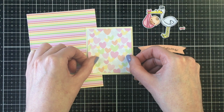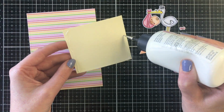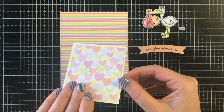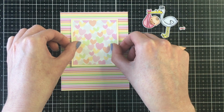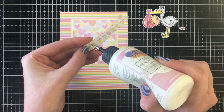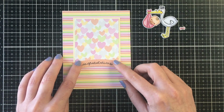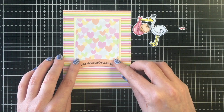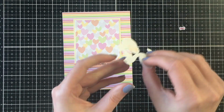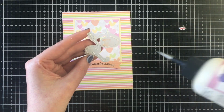For this card layout, I'm using a little bit of this pale yellow cardstock, and I cut out a square of the heart pattern paper, which was also one of my favorites, really pretty. And I'm just going to add that to my background panel, that striped pattern paper. I'm going to add the sentiment towards the bottom there, and then I'll add my little stork above the cutout with the sentiment. So I'm just going to glue this one straight down using my liquid adhesive.